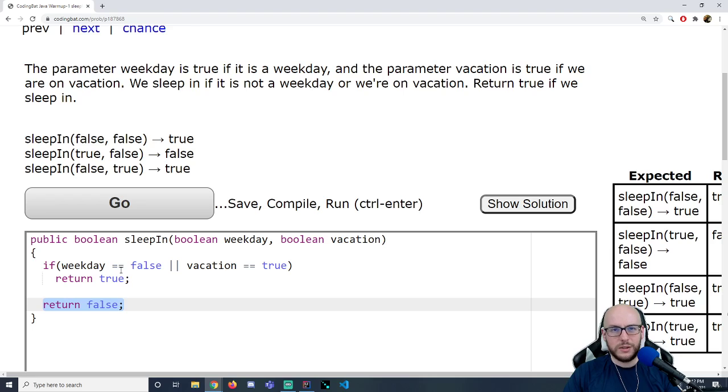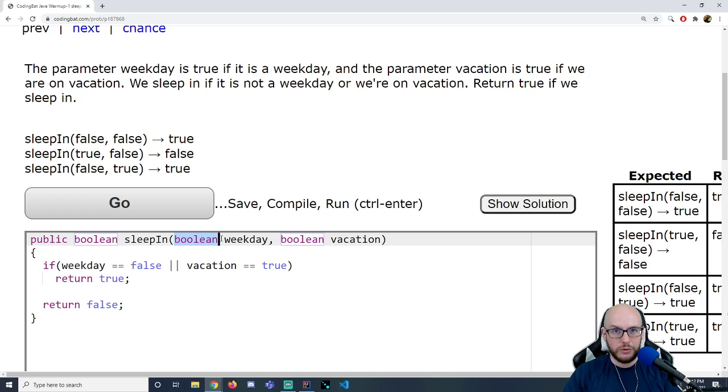Okay, next one is a little bit more clever. Here I'm asking, is weekday equal to false? And I'm ultimately producing a true or false value, right? This is going to give me a true or false value. This is going to give me a true or false value. And then I'm going to use the OR to get the final true or false value out of both of those sides. However, weekday is already a Boolean.